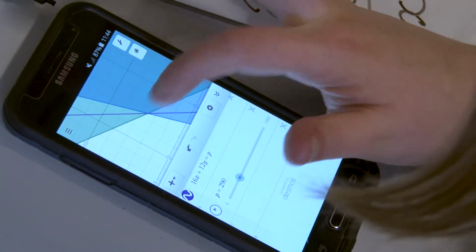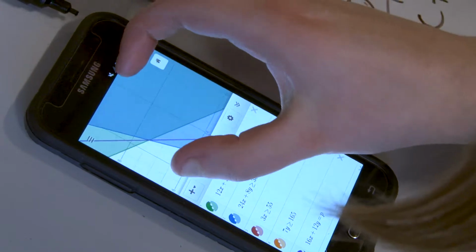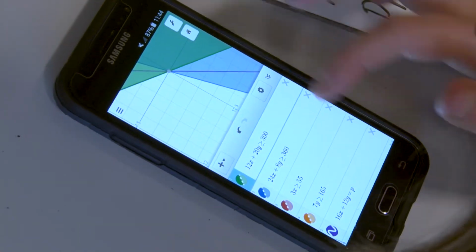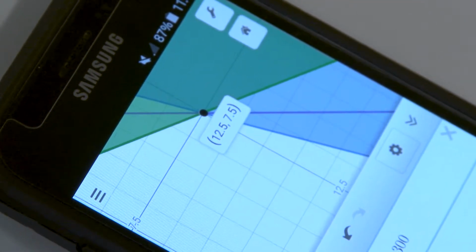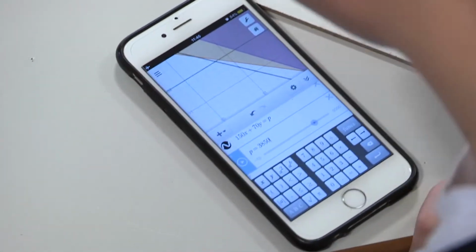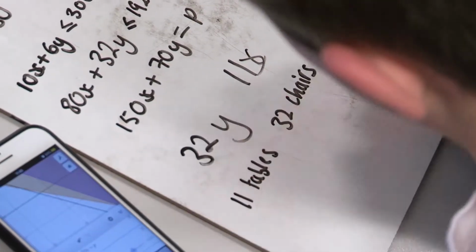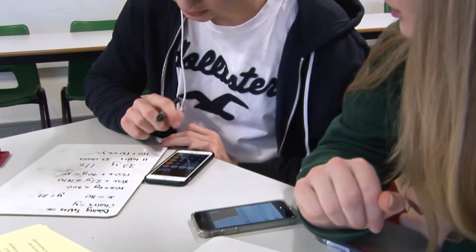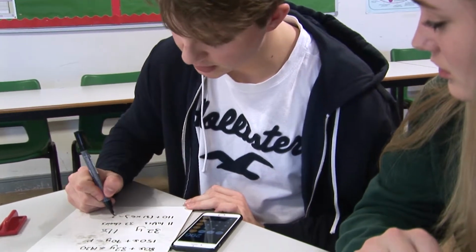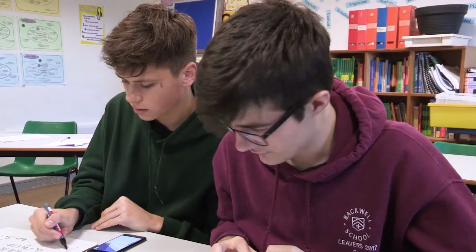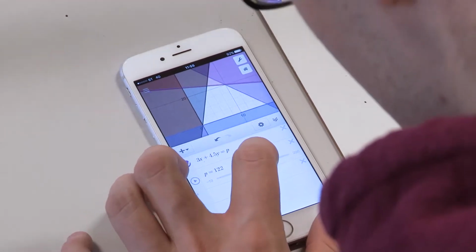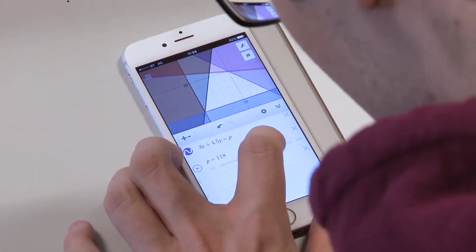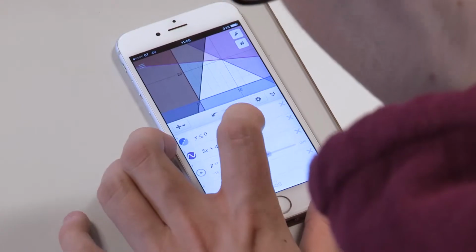So the furthest point is going to be where the green crosses the blue. Yeah. So the coordinate 12.5, 7.5. It's that point there, so it's like 32, meant to be less than or equal to 300. 186 plus like 296. I think that's like the closest you can get without it being like half a table. 1020. Is it 1020? Yeah. I think it's P is 120. I think, yeah, 120.